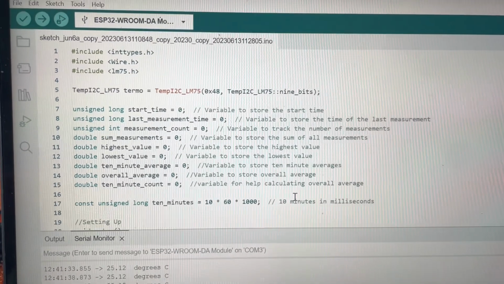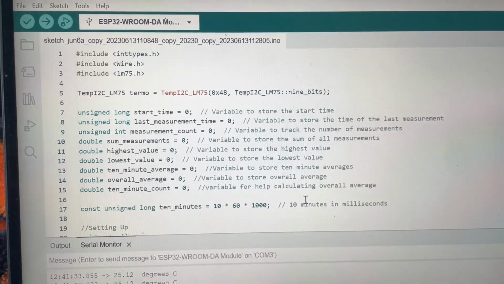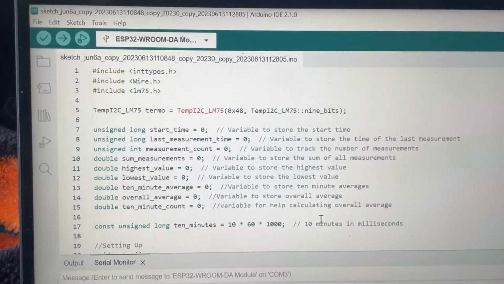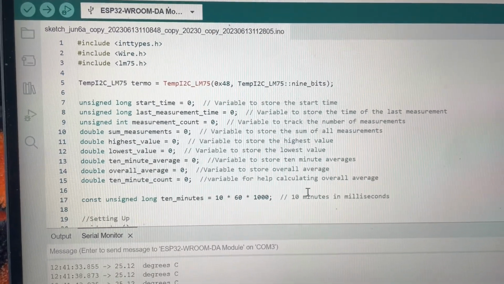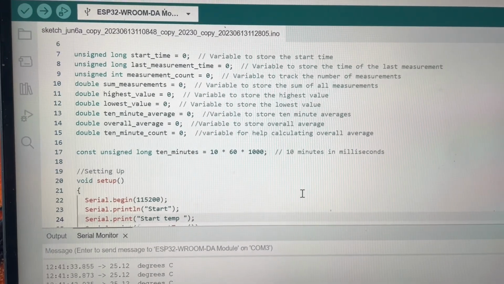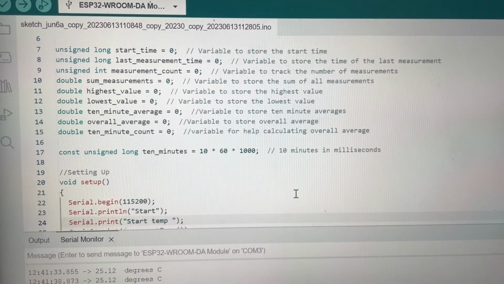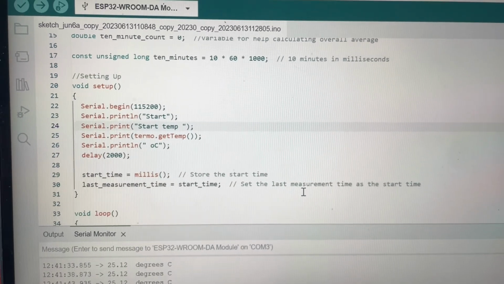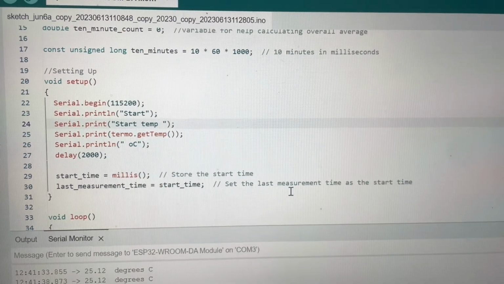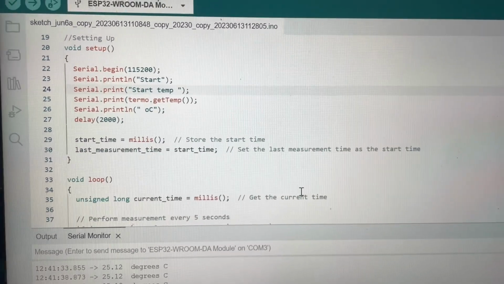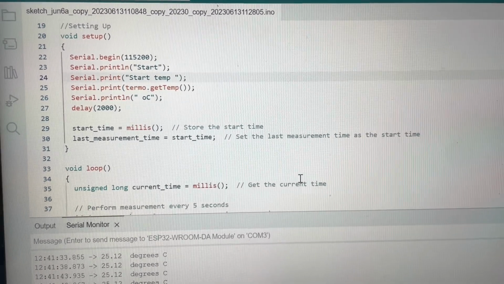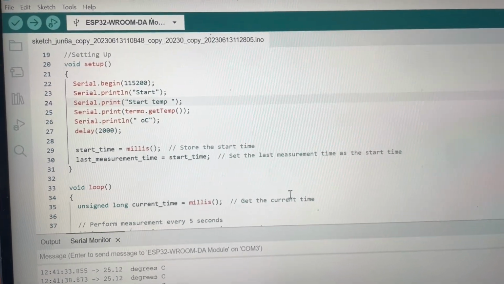For my code, I included some libraries that allowed me to use certain functions, and the LM75.h library that allows me to use functions that read the temperatures off the sensor. I did download that off the internet. I initialized a whole bunch of my variables that I would then use later in my loop. And then I set up the 10 minutes so that it would print my statistics every 10 minutes. For my setup, I set up my baud rate, and then underneath that, what that does is it just prints the starting temperature and then goes into the rest of the code.